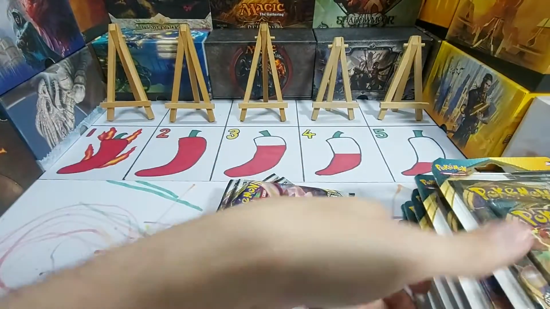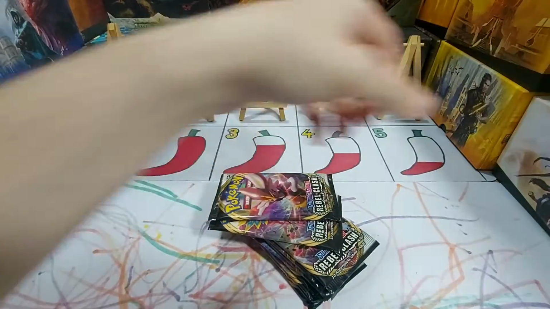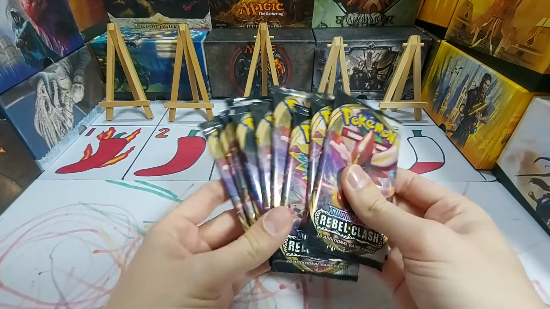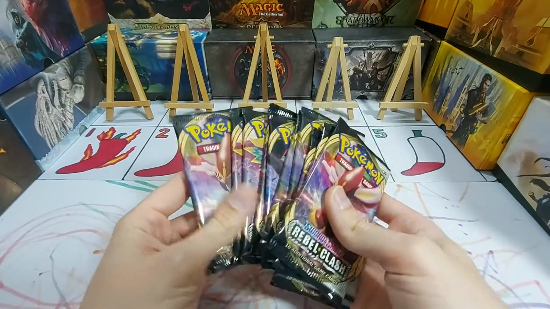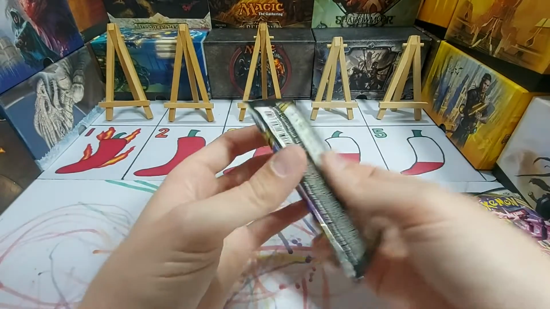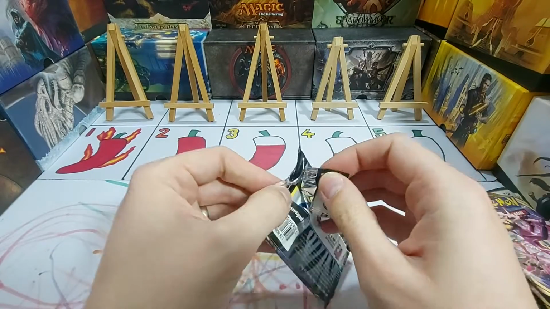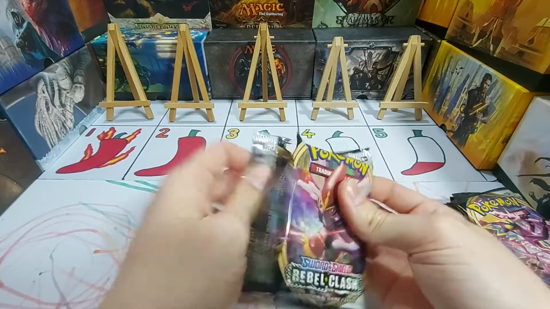Anyway, we're going to be opening these up and cracking them on camera today. I'll just stick the blisters over to one side for now, and we'll start with the Rebel Clash ones. I got these as part of a Black Friday promotion, so they were pretty cheap, and we'll see if we can get anything spicy out of them. And if we do, of course, it will always go on the spice rack at the back here, from our spiciest pulls down to our 5th most spicy pull. Hopefully we will get at least that many.